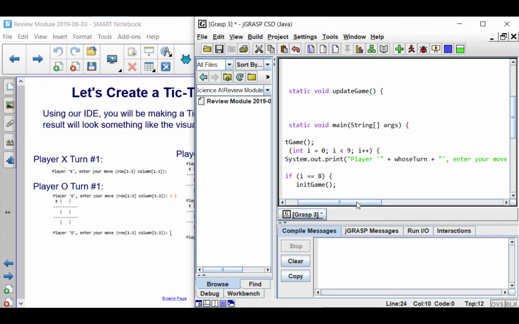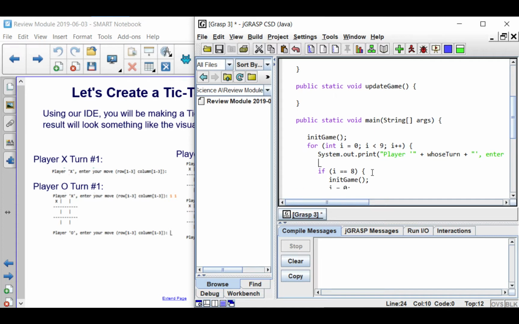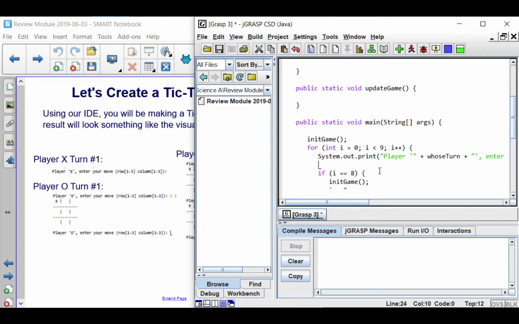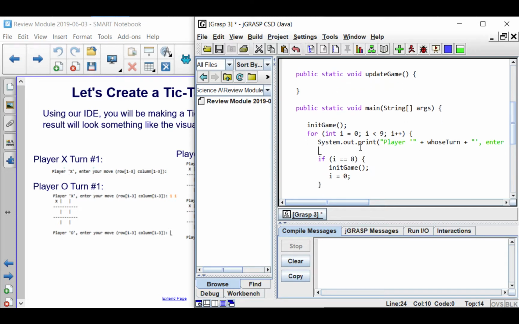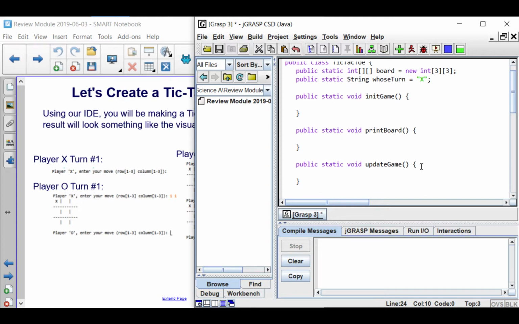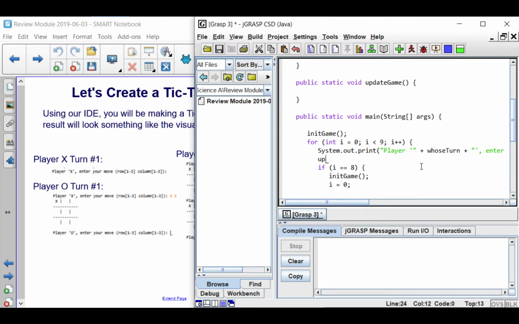So now we're going to need some code, like we said earlier, that asks for user input and stores that value into the board. All right, so for this, we will just simply call our method update game. So update game, semicolon.